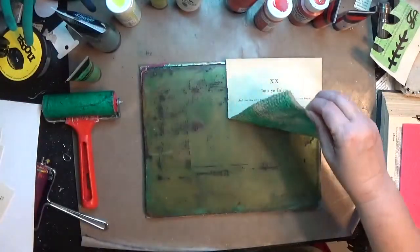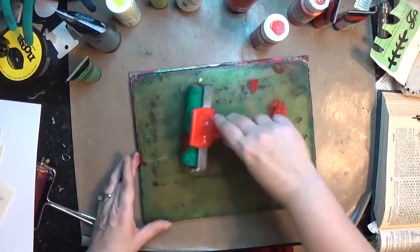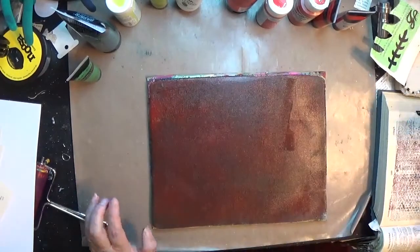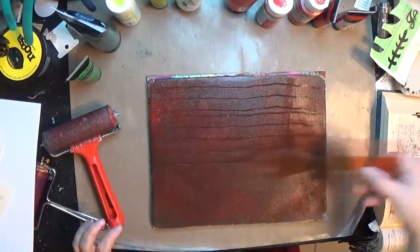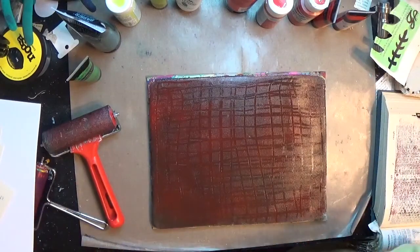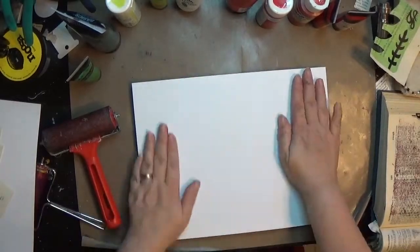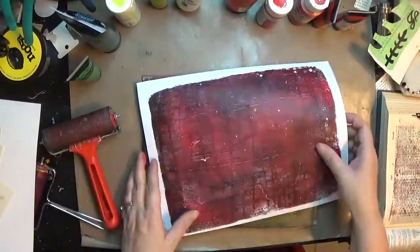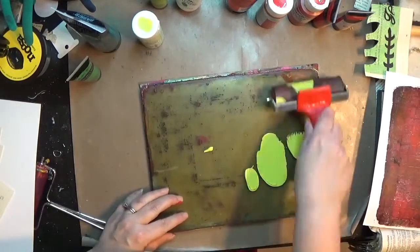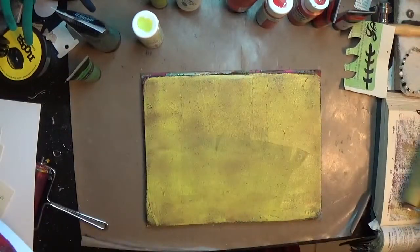As you can see, I'm just going through putting down either some red or some green. My favorite of the red and green palette is a bright primary red and then kind of a limey chartreuse green — that's probably one of my favorite color combos for Christmas. I think if you've watched my color inspiration video, I had a hard time with just regular green but yellow-greens I'm great with, so that's probably a personal preference. I'm gonna switch here — you get the idea of what I'm doing. I'm coming in with that limey green and I'm gonna show you some of the finished papers and other ways I altered them.